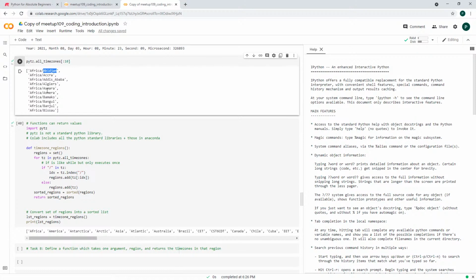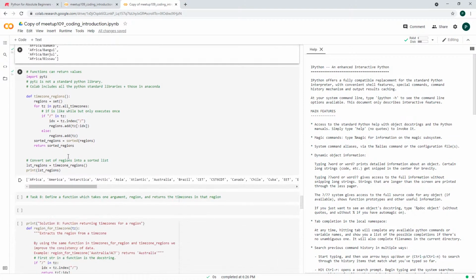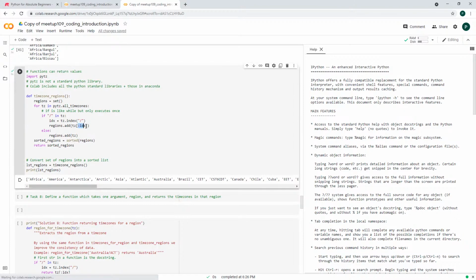But some time zones don't have a slash. Like New Zealand, for example, it's just the region. There's only one time zone in the whole region, so they don't have a slash. So our code is going to go through all the time zones and look for a slash. If there's a slash, we're going to find out where the slash is in the name of the time zone, and we're going to slice up the string to just use the characters before the slash. So we did slicing in another session, but if you want me to go across slicing again, I can do a quick recap.